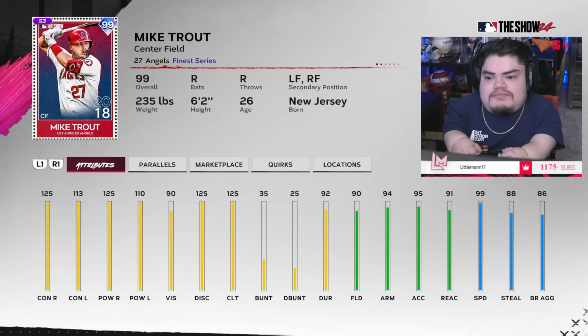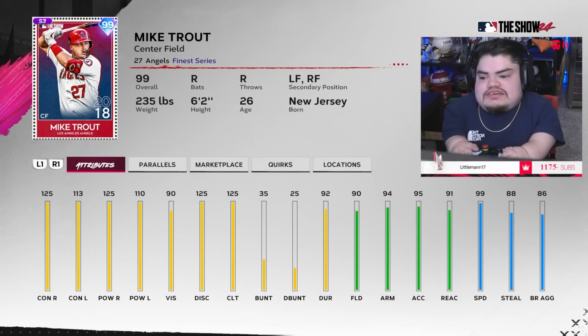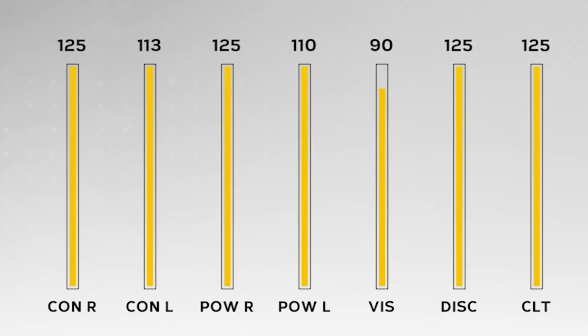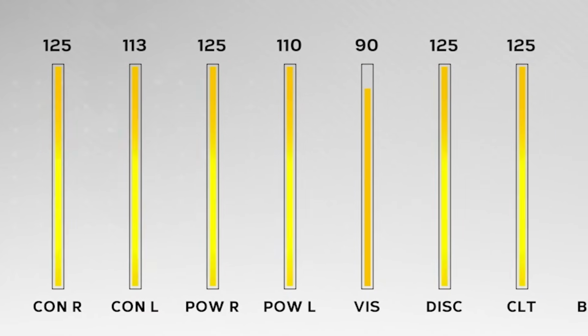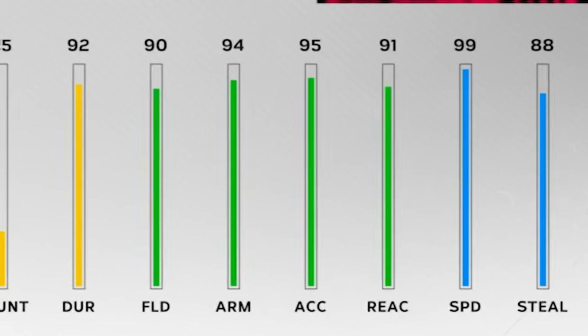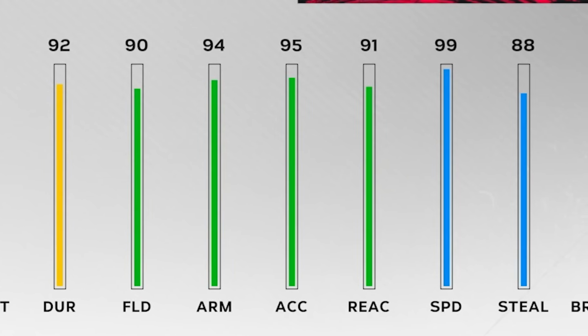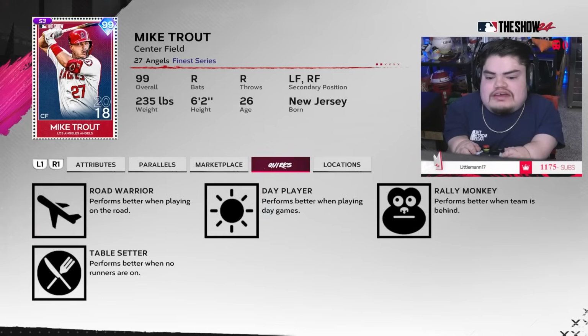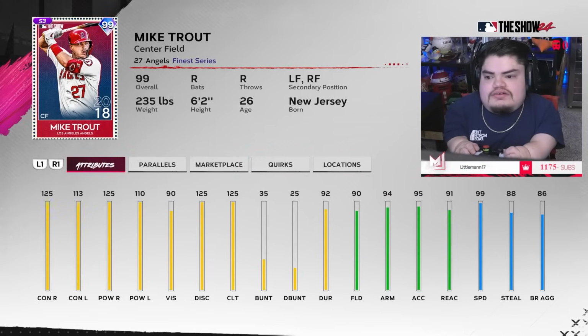Michael, I mean, there's not much you have to say about Michael. He's Michael, best swing in the game. He's going to play amazing defense. He has amazing stats. 125 contact versus righties. 113 contact versus lefties. 125 power versus righties. 110 power versus lefties. 125 clutch, 90 fielding, 94 arm, 95 accuracy, 91 reaction, 99 speed. Absolutely love to see it. Quirks, he has quirks. He's amazing.